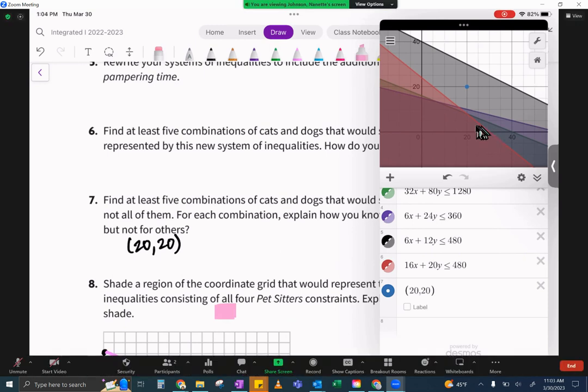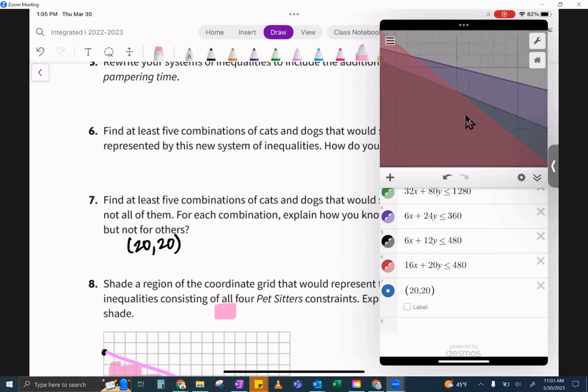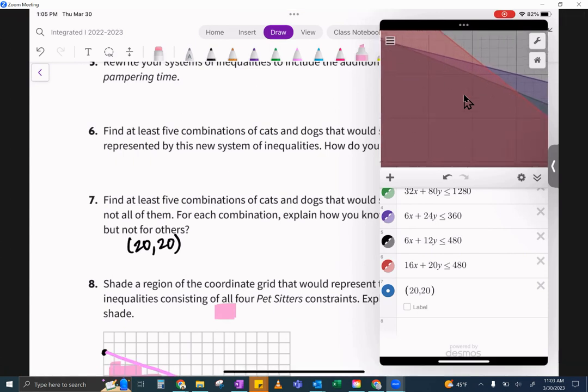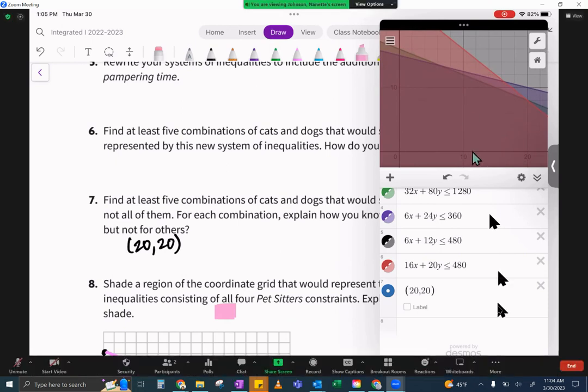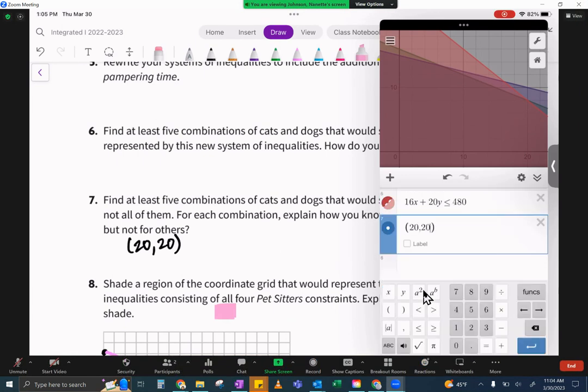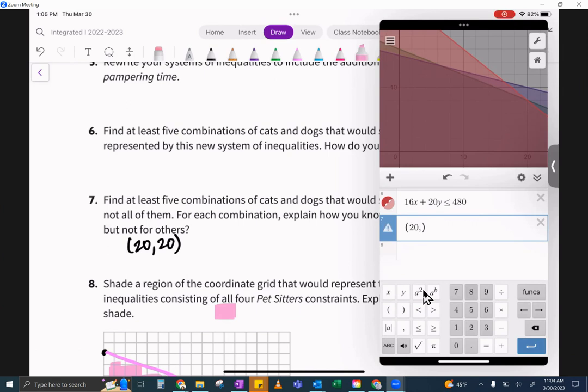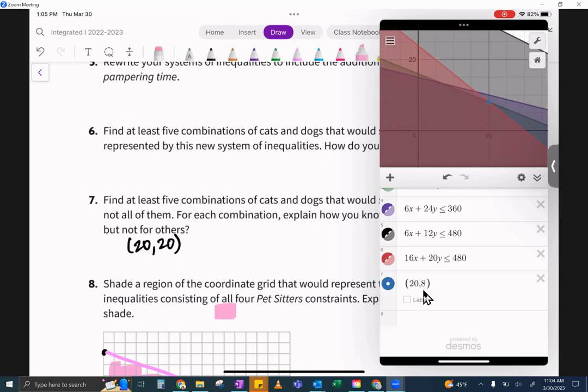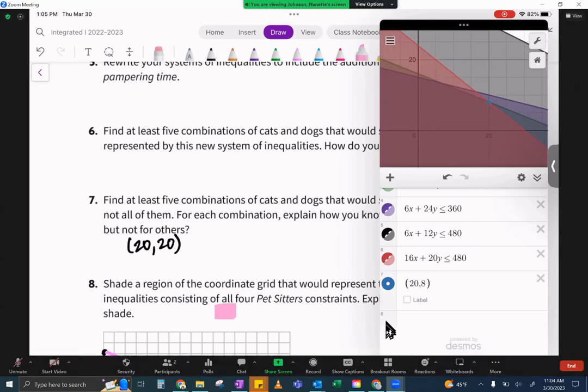Pay attention. Are you ready? What about this point right here, which I don't know what it is. So let me zoom in. What about that point right there? You see it? What is that point? I want to find out what that point is. So that's 20, comma, I think that's 20, comma 8. So let's put that in. Oops, I'm trying to control my iPad from my thing. 20, comma 8. Yeah, that point.